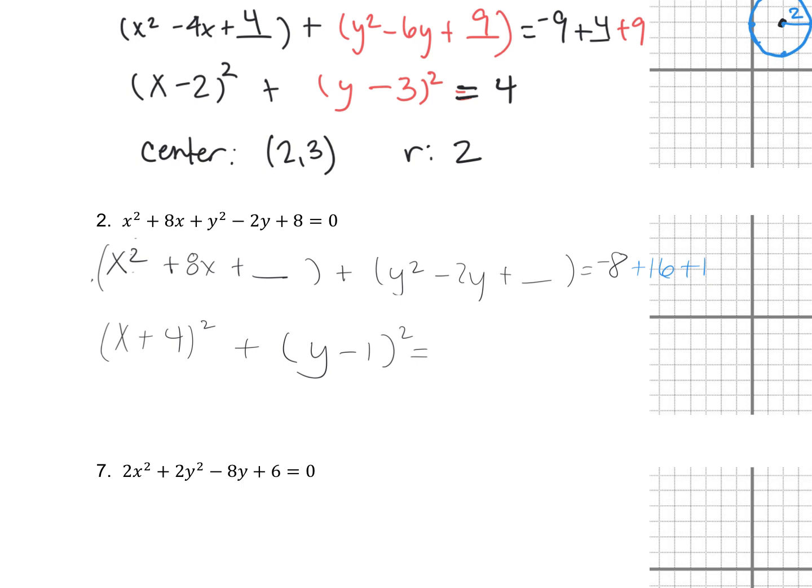Okay, so now what'd you get for here? 9. That turned out pretty good. So what happens if you don't get a perfect square? Well, if you don't get a perfect square, which is a good question, you still can have that. What you'd have to do is still take the square root, take out what you can, and then more than likely it'd be a calculator-like thing, if you needed to know a better value of it. Center is -4, 1. What's your radius? 3. Okay.